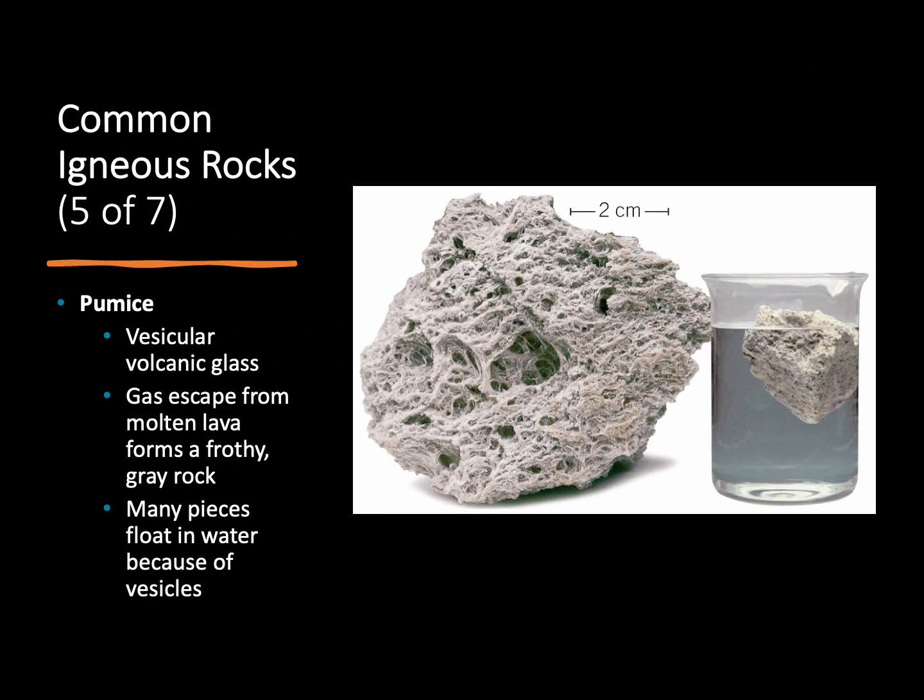But our next igneous rock is pumice. And if you've ever gotten a pedicure, you've experienced pumice before. This is a really good example of a vesicular igneous rock, the one that has tons of air holes inside of it. Pumice forms on the surface of our planet, where the lava cools down so quickly that the dissolved gases don't have time to escape. So all of those gas bubbles instead turn into small holes inside of this rock.